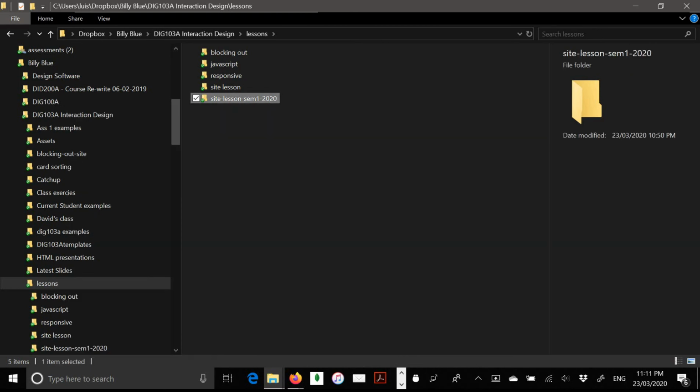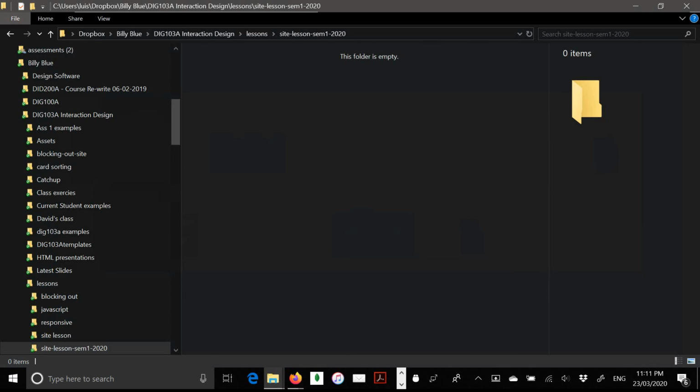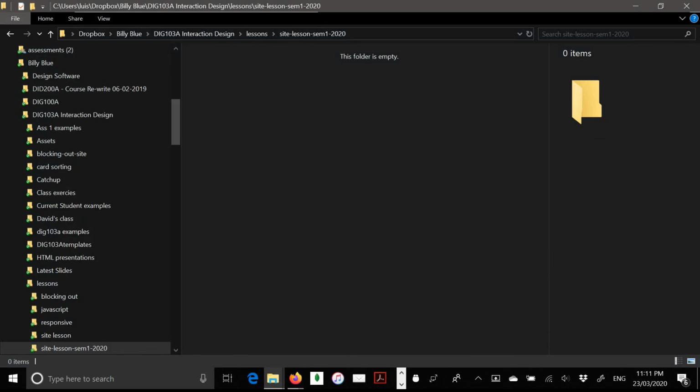I created a new folder in there, and inside of that we need to create some extra folders. So this will be our site root directory. So this is where Brackets will look for stuff for us to load on. Okay, so in here I'm going to create a new folder. Any images we're going to bring into the site need to be inside of this folder. So I'm going to create a folder called images.